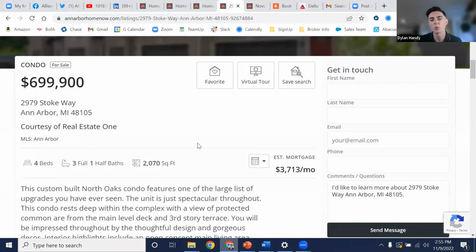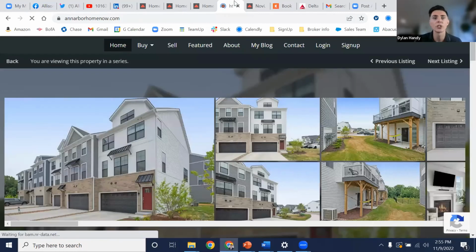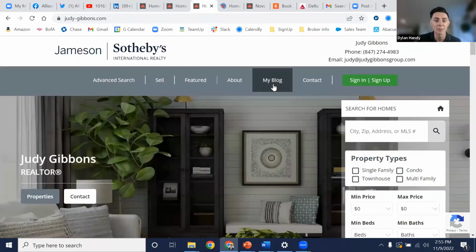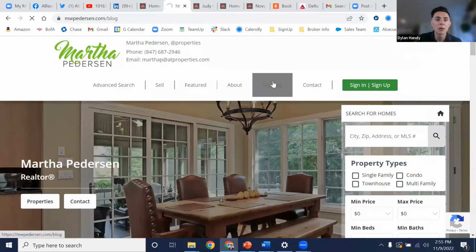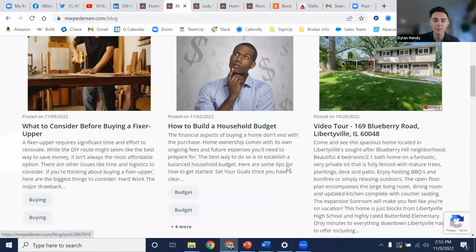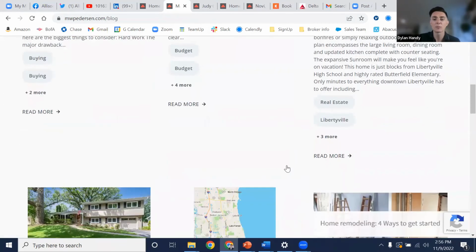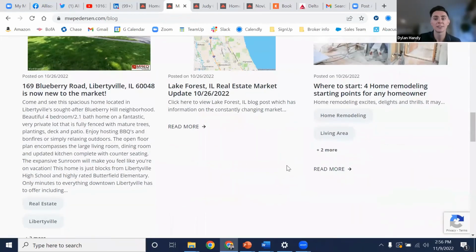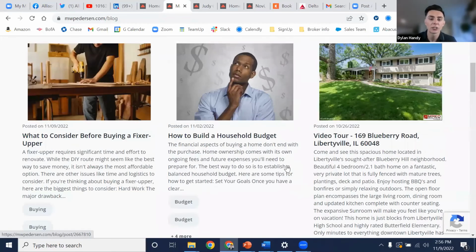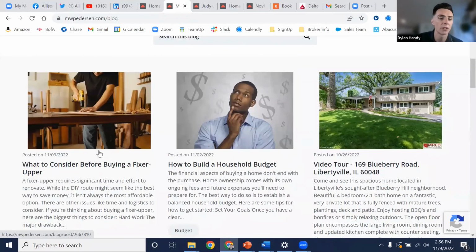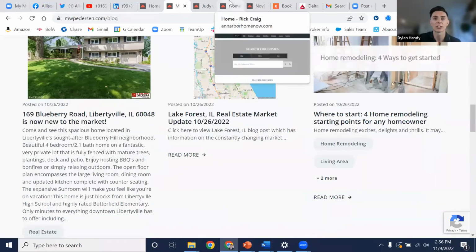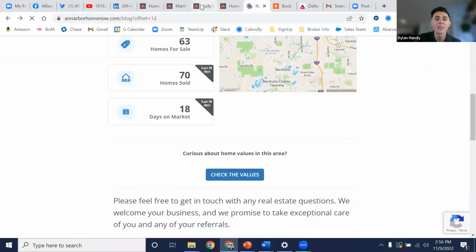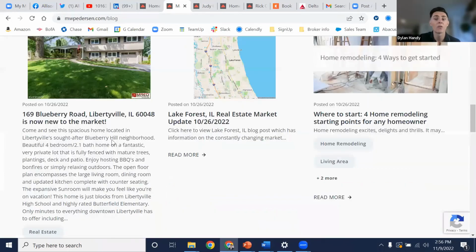But what really makes our website different? What I want to showcase to you is our dynamic website. So what we do is actually inside your website, we add an integrated blog. Remember, the key to blogging is creating content, right? So you can see here, these blogs, this agent looks like they're pretty actively blogging: remodeling, blogs on house on a budget, building a fixer-upper, all this kind of stuff. You know, looks like these agents are pretty active blogging. Well, I'll be honest with you, they're doing nothing. We're actually doing it all for them.